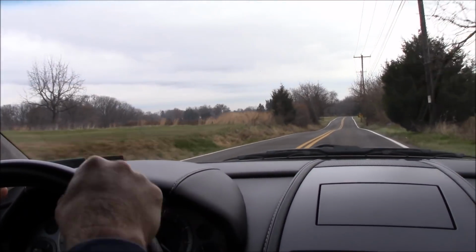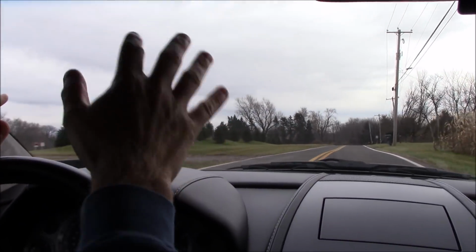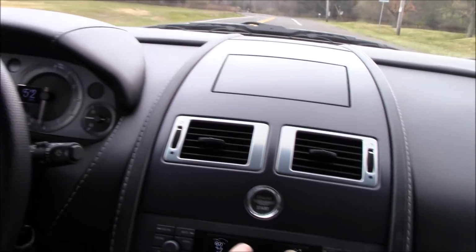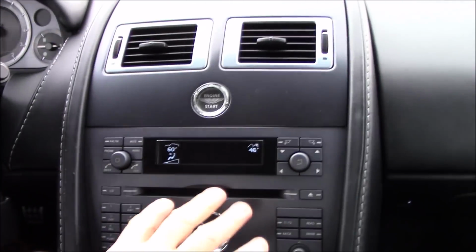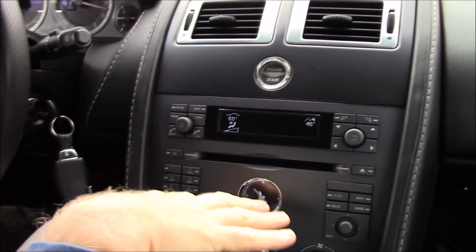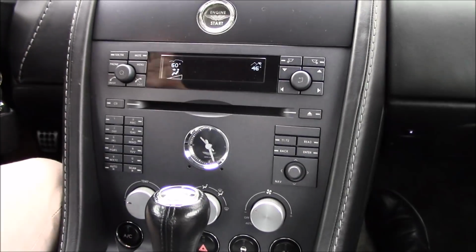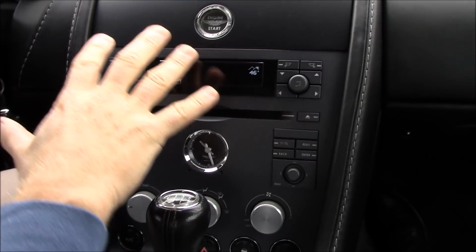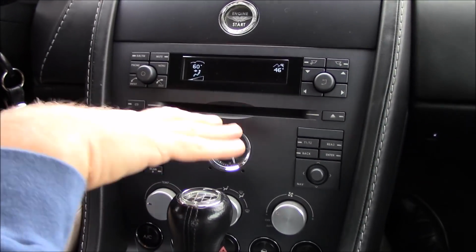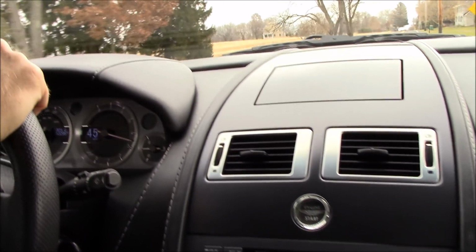And by the way, folks, that was second gear, just to give you an idea. It's insane. This beast wants to go. It wants to fly. By the way, if you pan down here for a moment, everything is very well appointed. My hand is within reach of everything that I need, whether it's the sound itself, whether it's air conditioning. It's so well appointed and so close. When I first saw this dash, I'm thinking, oh my gosh, it looks like an airplane. How am I going to figure this out? One ride and I figured out everything pretty intuitively, and then the book did the rest. So let's really go and take this out.